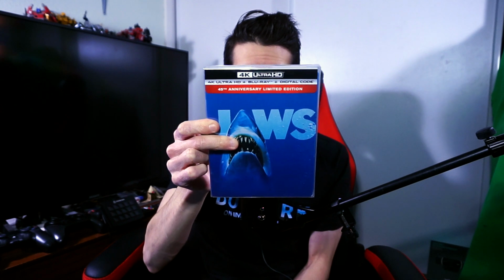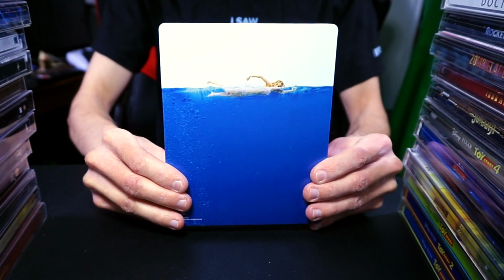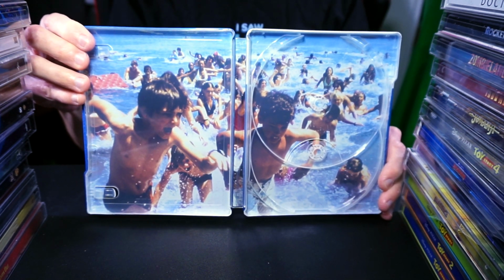And keeping in line with the theme of Spielberg, let's go back to what put him on the map. And of course, you're talking about the almighty Jaws, which happens to be celebrating the 45th anniversary this year, and along with it, they decided to commemorate it with a 4K release, not only on its own with this digital book that comes with a booklet of behind the scenes stuff, but of course Best Buy released a steelbook with the artwork of the film there, and on the back you have the girl swimming. Very cool, playful with the colors, and of course one of my favorite films of all time in 4K and Blu-ray right there. One of my favorite movies of my childhood that got a banging steelbook that has been on the market for a while.